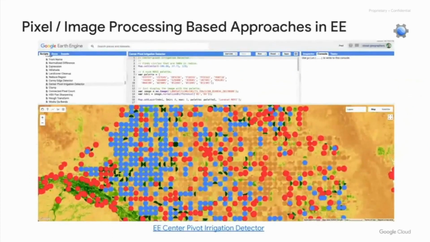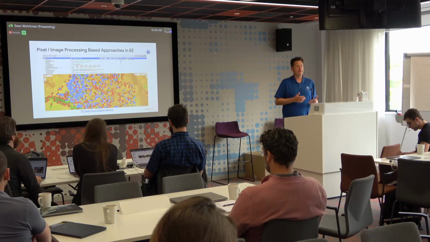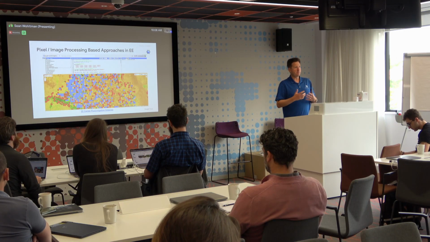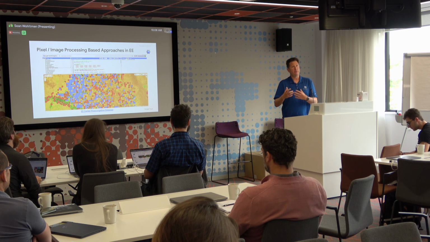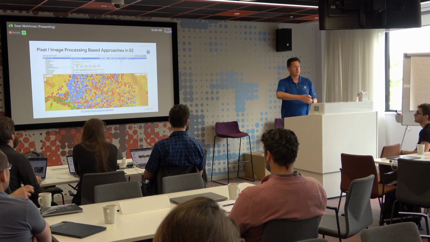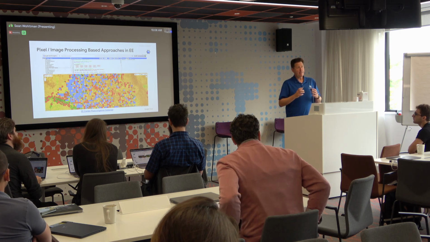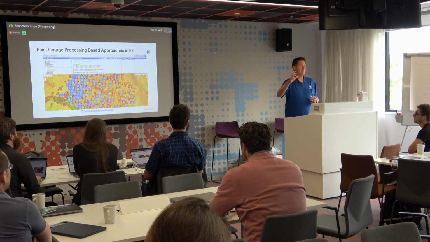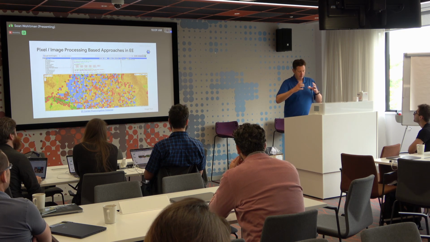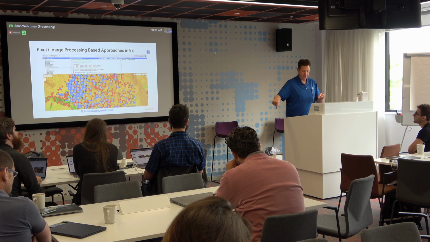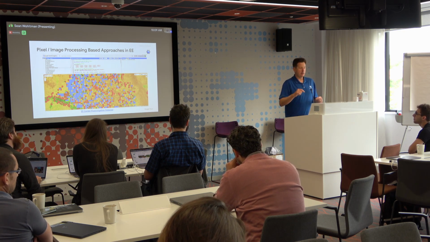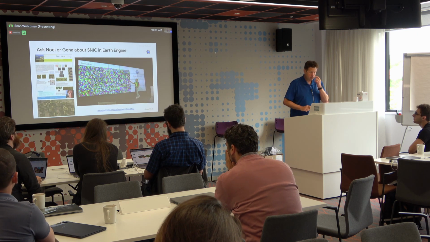Or you could use, if you look at Earth Engine, some of the examples that we have, like the center pivot irrigation, there are image and pixel-based processing approaches. So this is a convolutional method where you go through and you compare square kernels to round kernels, and you find the differences, and you're able to find the edges that way. And that works really well for things like center pivot irrigation, right, that are actually laid out with a set diameter so that they make it a little bit easier to detect.